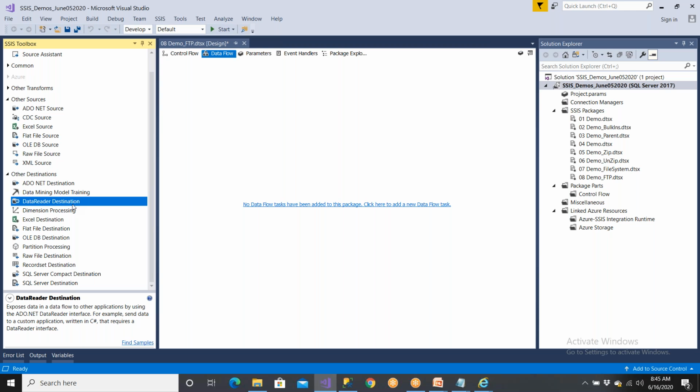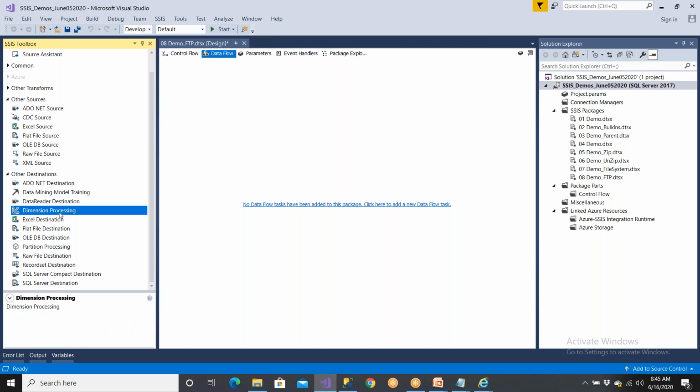We never use all these things, clear? But it is given by Microsoft. Dimension processing, to process the data of a dimension, we're going to be using. So this is with the cube processing, SSIS. We never use all of them, so forget about it. We never use SSIS to process a dimension. People who know SSIS can understand this. So as of now, you leave this.